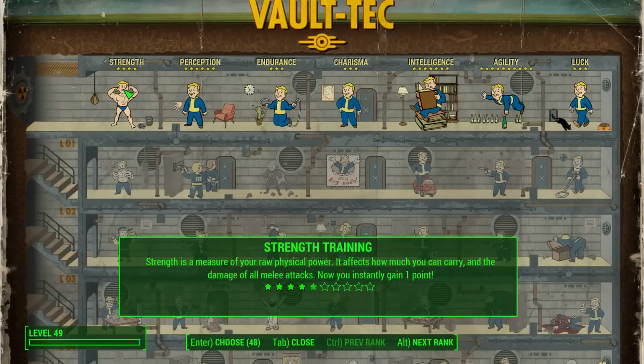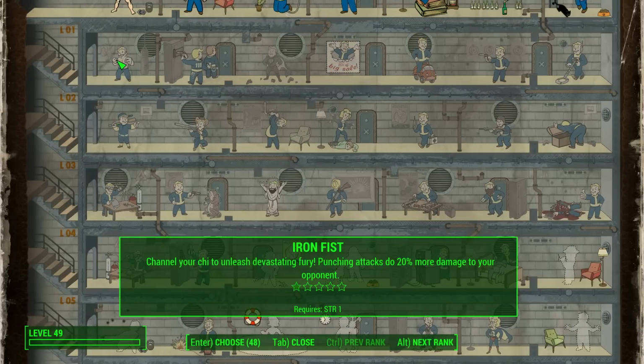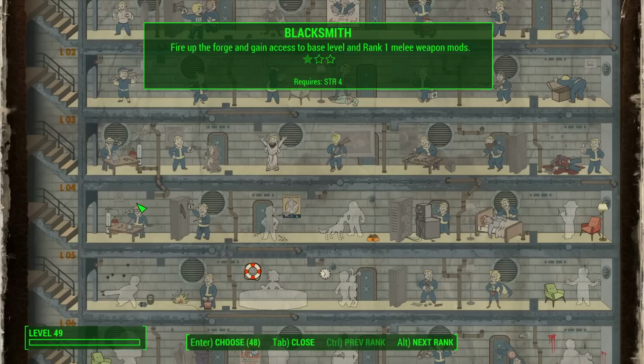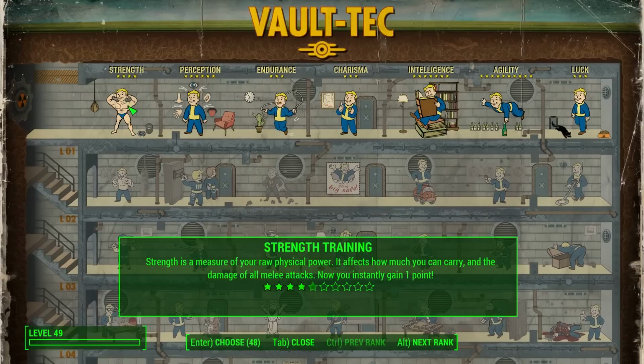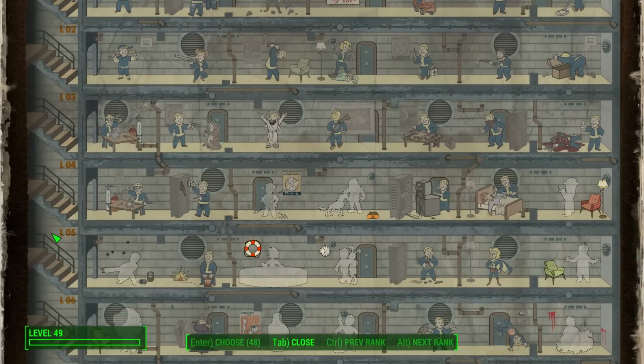in strength at all. Now if you do want to do some extra damage in strength, then having access to big leagues, or well actually Iron Fist and big leagues you can get without investing any points whatsoever if you pick up the bobblehead. But the blacksmith perk you may want to pick up if you want to do extra damage with your melee type weapons. So that may be a reason why you invest special points there, but you could take your special points out and invest in somewhere else. To where I have with this character build is probably a decent idea for many stealth builds.